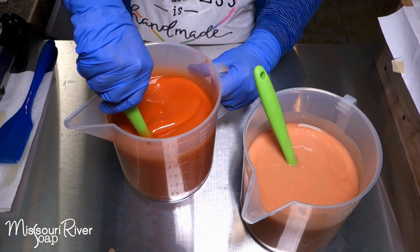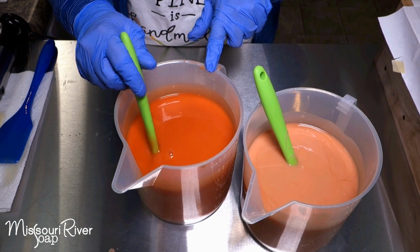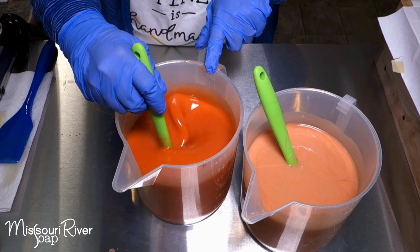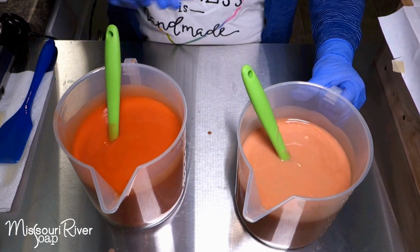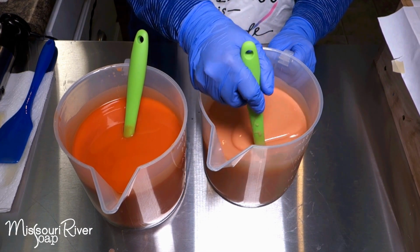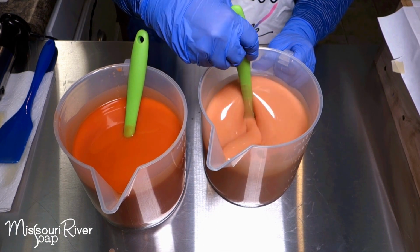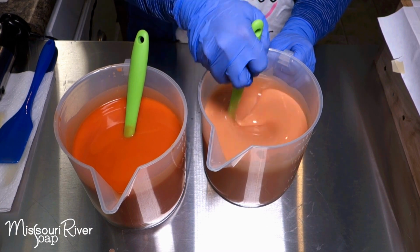We're doing mostly okay. Now the purpose of tapping out the stick blender, I don't know if you can see it, but I have air bubbles popping all over in here. It decided it was gonna hold air since I worked with the titanium dioxide. I was smacking it, and I'll probably cut out most of it, but there's a lot of air bubbles incorporated, and in the long run, that's gonna create those little bubbles when you cut your soap. So it's ideal to knock those out of the way.